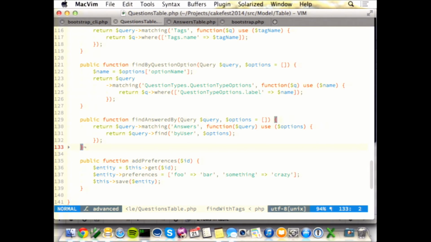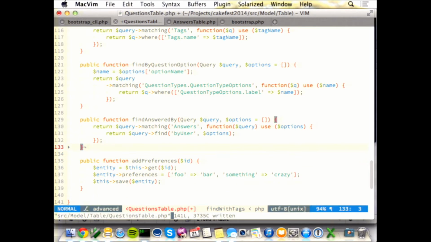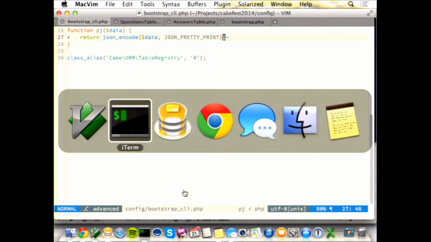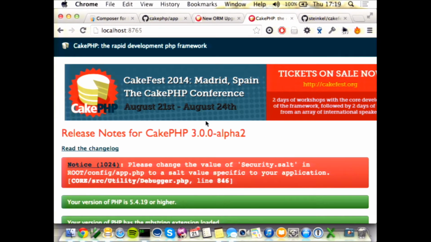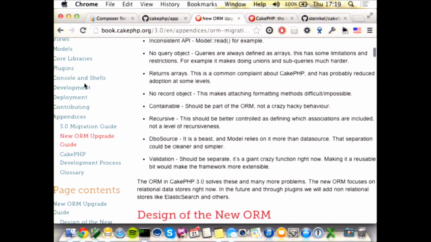So the last example with find. This will require me to change something. I'm gonna go to Bootstrap CLI. Gonna copy example from the book because I'm lazy. ORM.